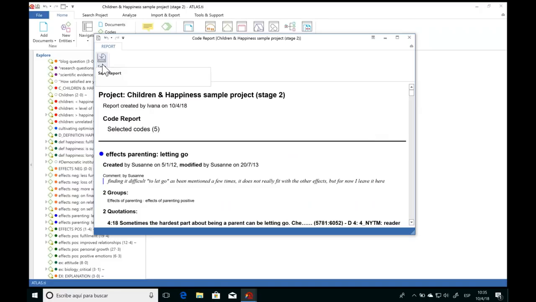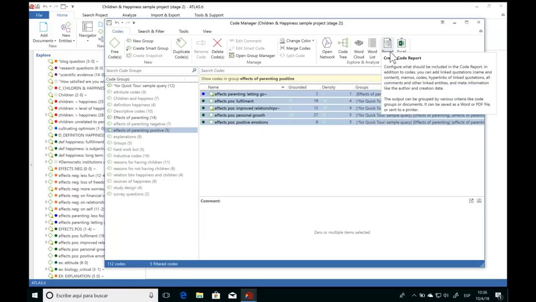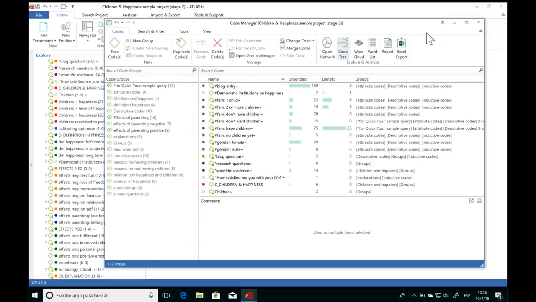We can now save this report as a Word or PDF file. And so then when I'm writing about this section, I don't even need to go back into Atlas TI and open up all the documents again. I can just look at this report that I've exported. So that's just one example, but it's worth exploring the different reporting options you have in Atlas TI, because you have the text options, you can also export to Excel, and you'll find these options throughout the entire software.